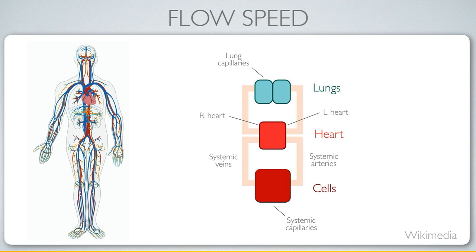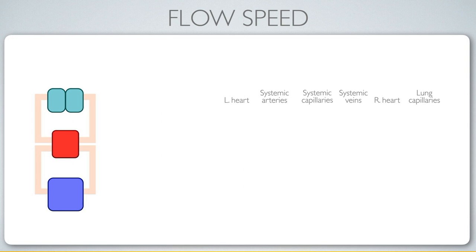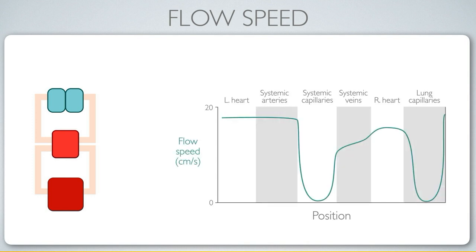Okay, so let's follow a parcel of blood as it passes through the circulatory system in these different regions. So we're going to put those regions in order, starting from the left heart and ending in the capillaries for the lungs. And we've got that parcel of blood moving through like that, oxygenating the cells, and then deoxygenated and back to the lungs. Now, speed changes. And if you were to measure the flow speed in these different regions, then your measurements would look like this. Okay, so here we have those different positions and our graph of flow speed in the different regions.